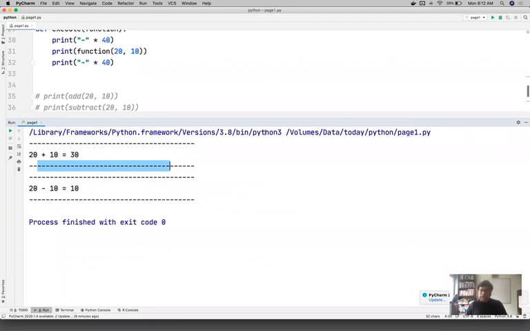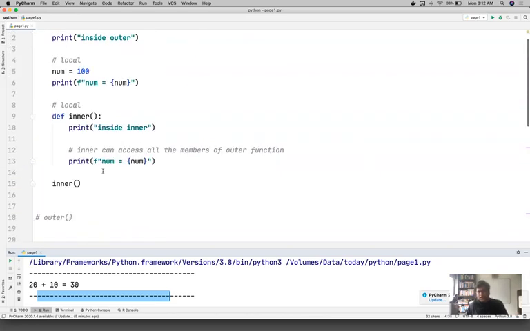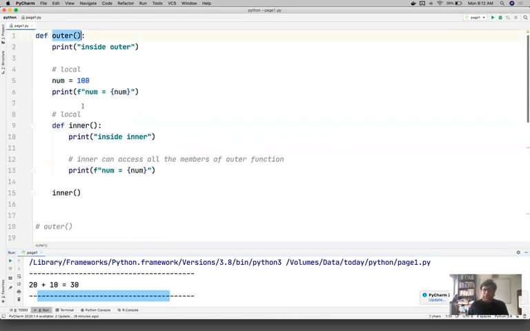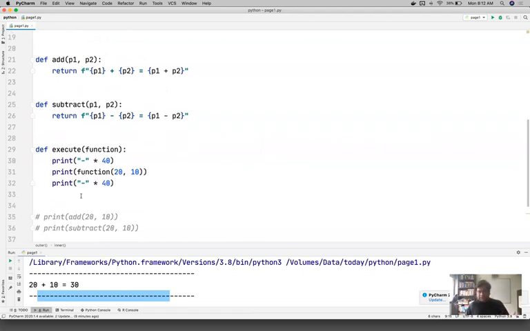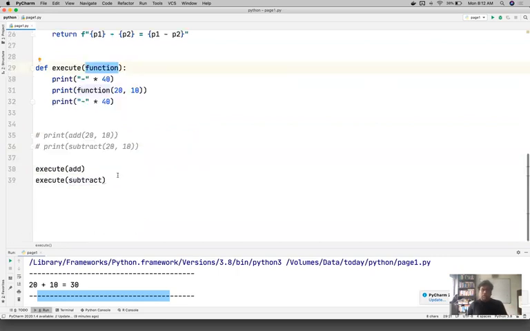Probably when you are thinking about a scenario, we have two different scenarios here. In one scenario, we have an outer function and an inner function, and we have seen the relationship. In another example, we have an execute function, which accepts a function parameter and makes a call to those functions based on the reference we pass at the time of calling that execute function. We have already seen this last time, and we are just quickly revising them. If you see that, it looks good. It is working right now.